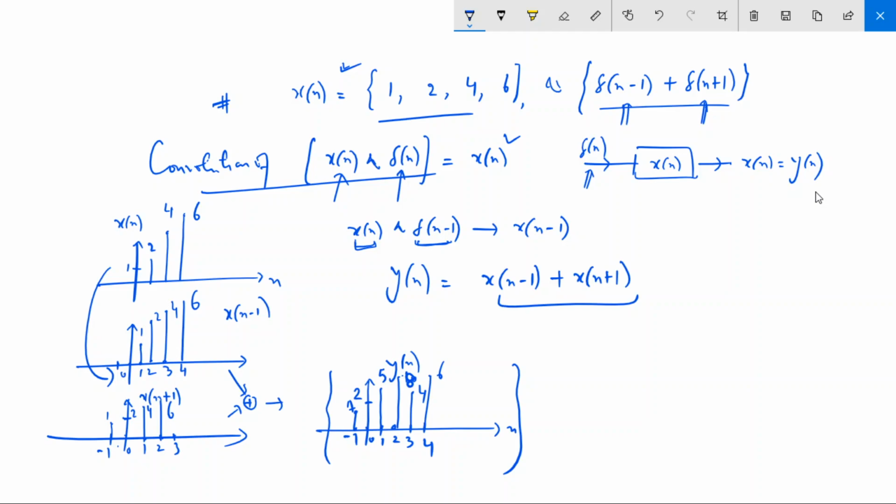Okay, otherwise you can also do it like we have done in the previous case. What you can do is that you can take it as x of k and say that one signal as xk, one signal as hk. Now delta n minus 1 and delta n plus 1, if you plot it, it is nothing but you have two impulses, one at n is equal to 1, one at n is equal to -1, or in terms of k I can take it as suppose hk. So at n is equal to k is equal to 1, it is 1, at k is equal to -1 it is 1, and at 0 it is 0, one sequence.